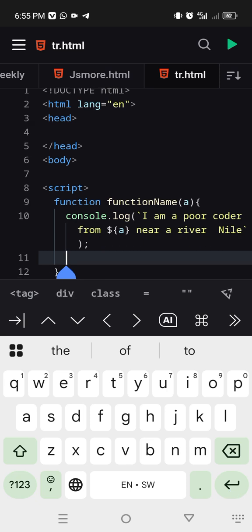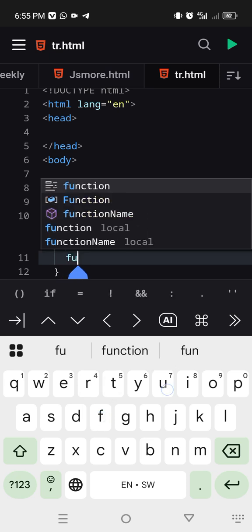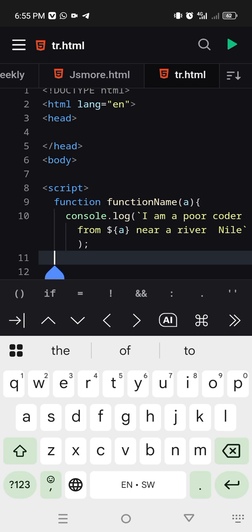Okay, if I want to execute this and see the results, let me call the function. What follows after the function body is the area that calls. The function will not do anything if we don't call it, or if we don't invoke it. So to invoke the function, we will have to call it.